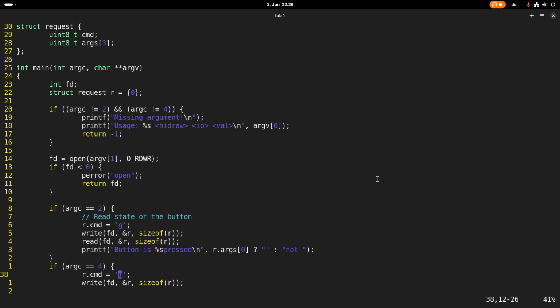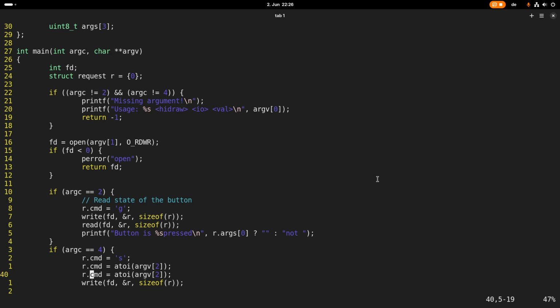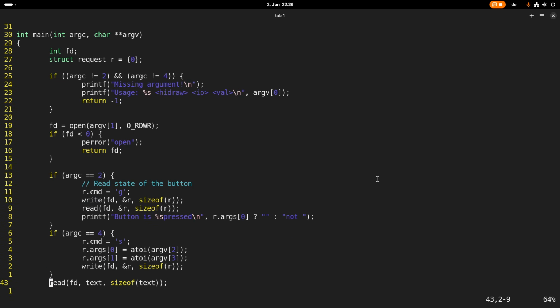So then the command would be an S. Our command will be the first or the second argument converted to an integer, and the second argument will be the value we want to apply, which is the third argument here. Okay, and that should be it.